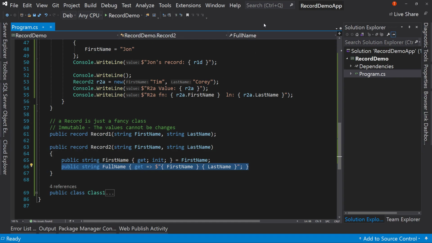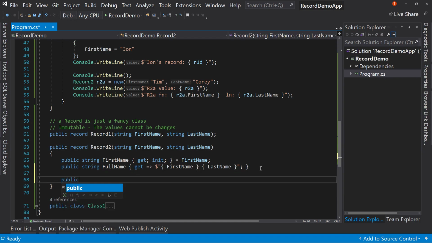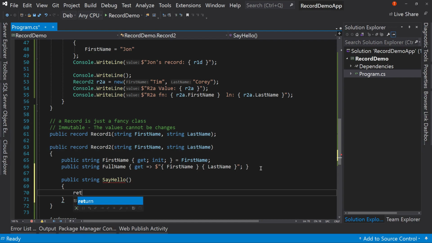But what if you want to go even further and say, well, I want a method? Not a problem. You can say public string say hello. Return our string interpolation and say hello first name, like so.